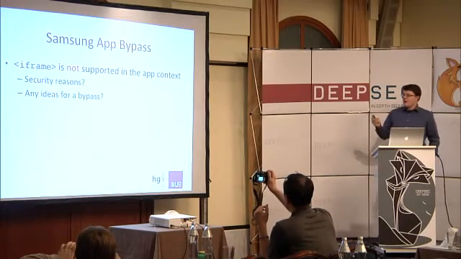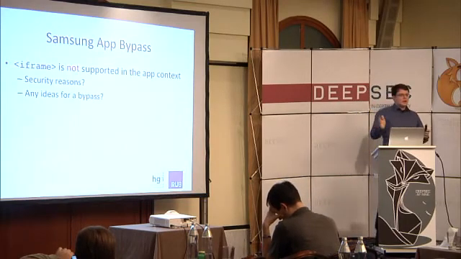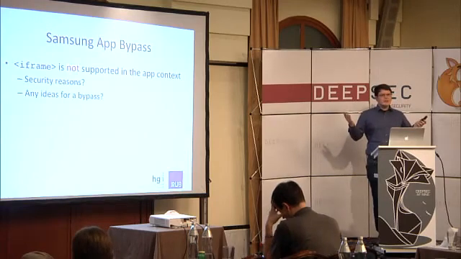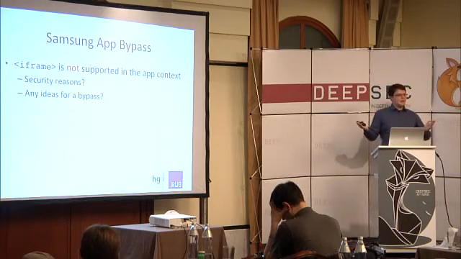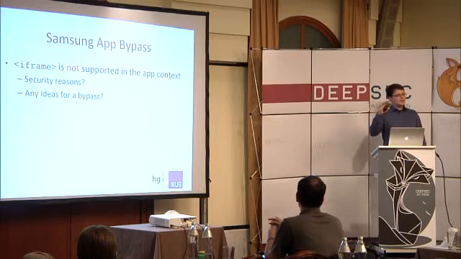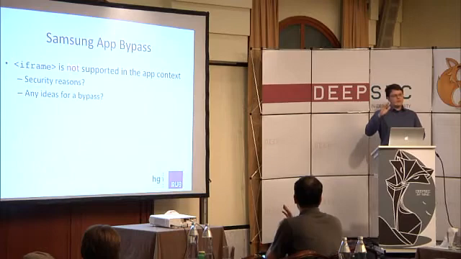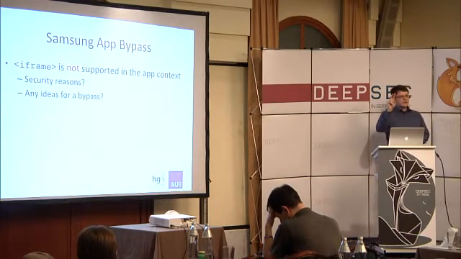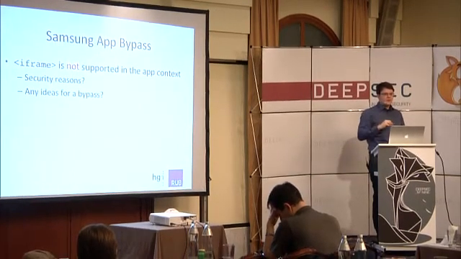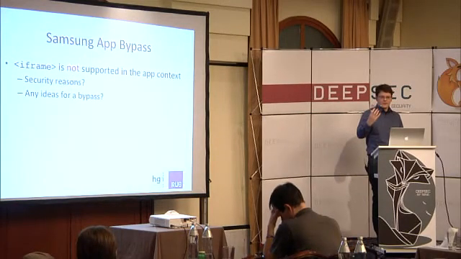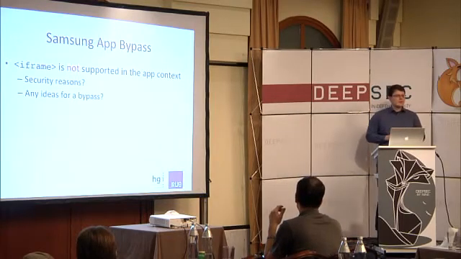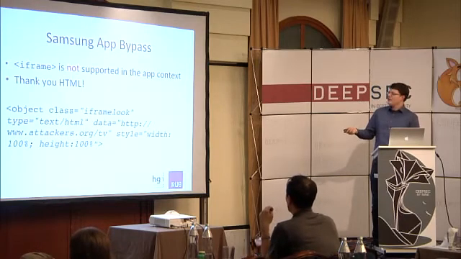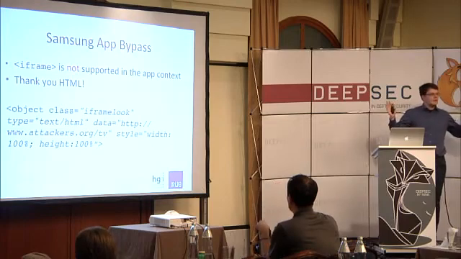And then we tried out some HTML elements to see, hey, is Samsung maybe smart and thinks, wouldn't it make sense to forbid some elements for security reasons? And indeed, they did. They disallow the usage of iframes. And maybe some of you know, I actually really love the topic of clickjacking and UI redressing. And I thought, no iframes, so I cannot do the classic clickjacking attacks. What a pity. And I ask you, who of you knows an element, or rather two, that does the same as an iframe in the HTML context? So for us, it can load a website in it. Who knows that? Object, perfect. So you have a first bypass. We took that here. So we say object class iframe type text/html data, and we have our iframe functionality by loading an arbitrary URL which is on the internet.